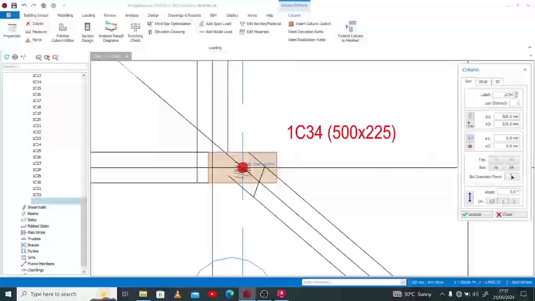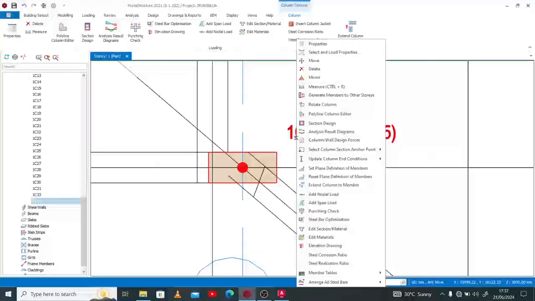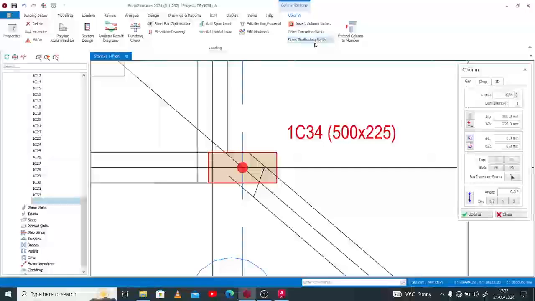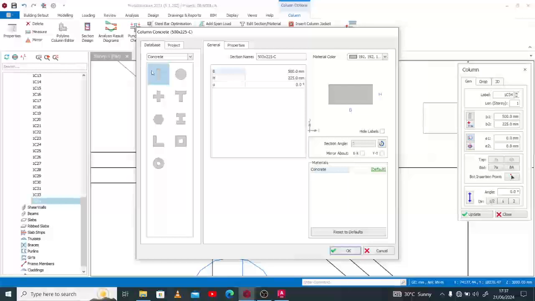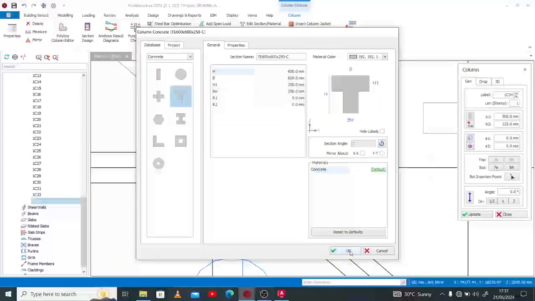So to achieve that, you right click on this properties and you click this particular icon. Once you do that, you see different kinds of shapes of columns. If you have a column that is a T, for example, you put your dimensions, your H being the height, your B being the width, and H1 the thickness of this section, and BW, that's the web width.